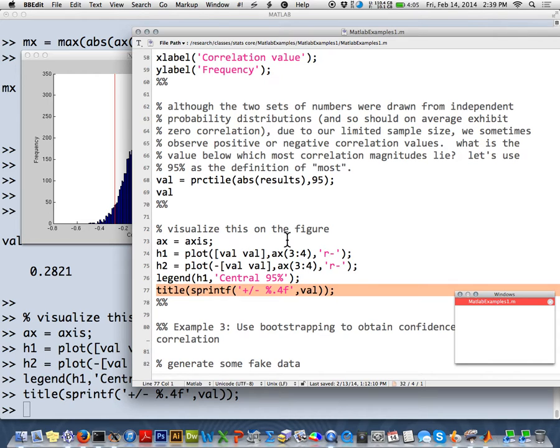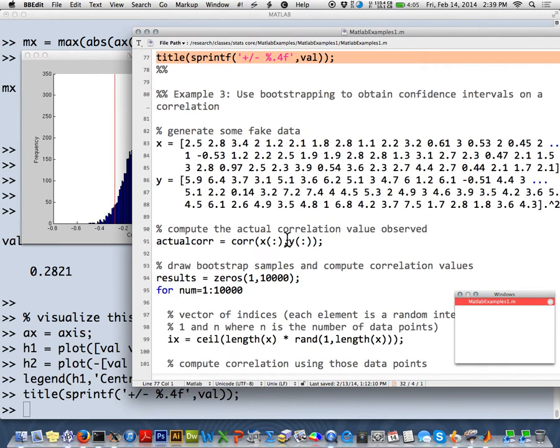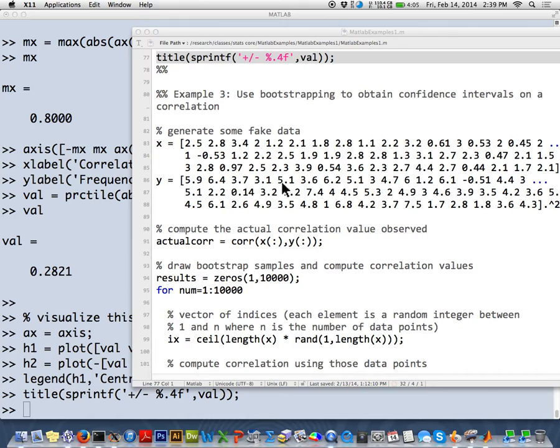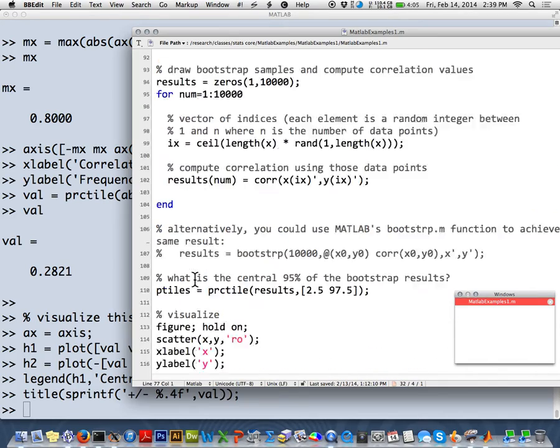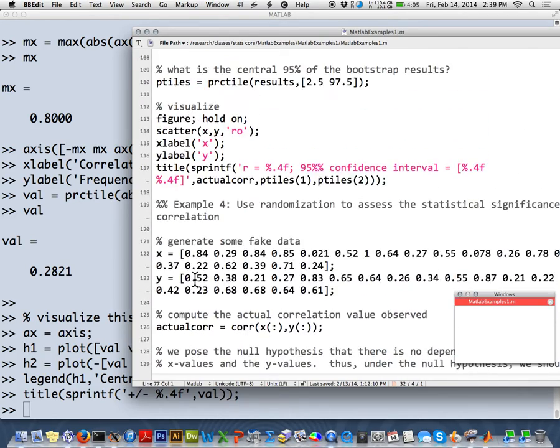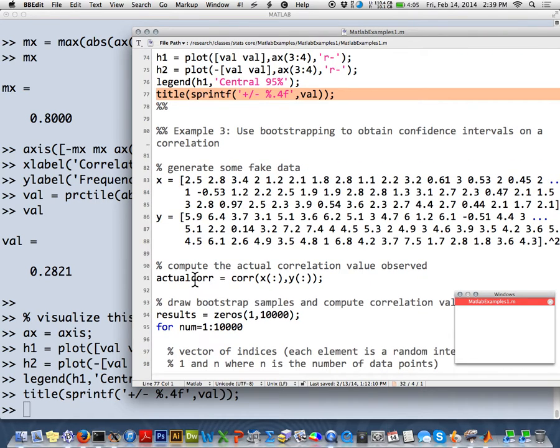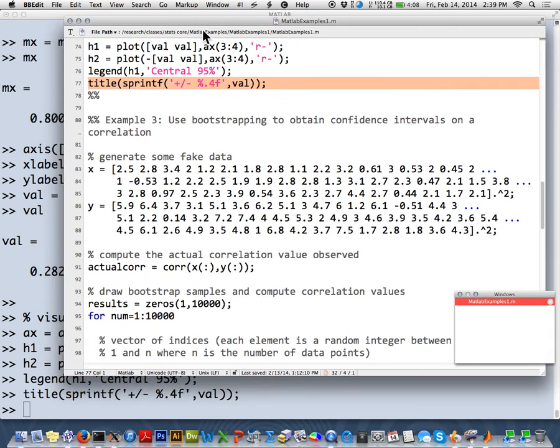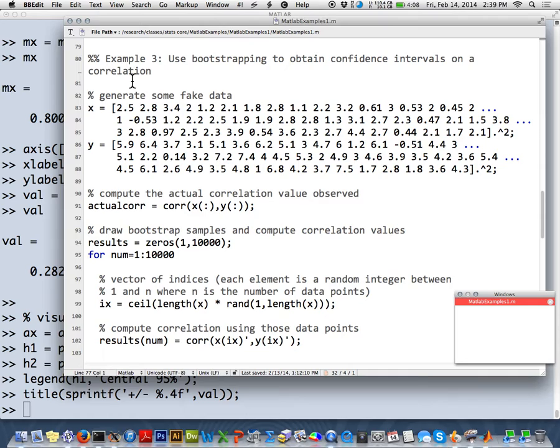Okay, so moving on. Don't want to spend too long on this first part. The next two examples, I think, are just bootstrapping and randomization. So really, these are just resampling techniques, which is not much. It's easier to implement in MATLAB. And I guess there's a little statistical baggage around that.